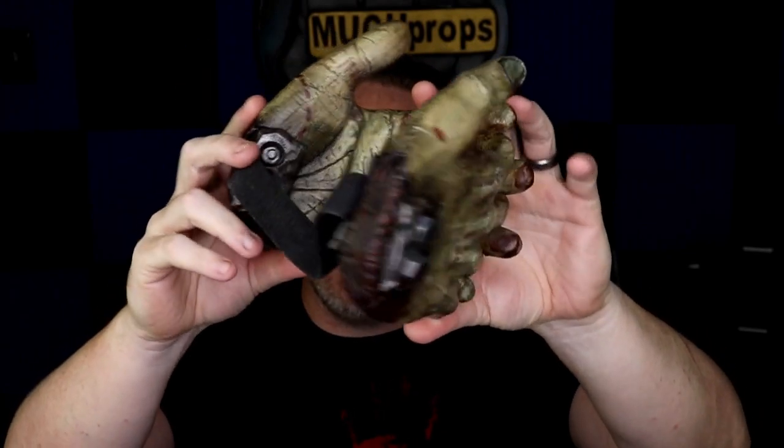Overall, extremely creepy. I think it turned out pretty good, at least in terms of it does look like hands. There are parts of it that could be a little bit better. The top of the hand needs to be a little more domed, so I probably needed to add an extra layer of foam on the top. But other than that, I think it's pretty awesome.